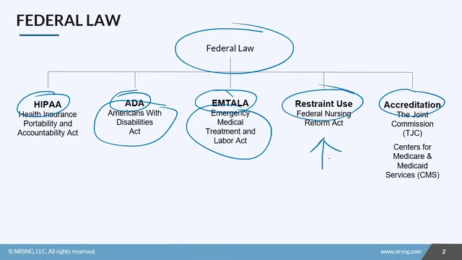With restraints, there's a whole other lesson on it, but the important thing to know is that restraints are a federal issue. So go check that out to get more details. The biggest thing on this is accreditation. Along with the federal laws, there are two main players that help to enforce the laws and provide accreditation for healthcare facilities. One is the Joint Commission, which we call TJC or JCO. The other one is CMS, the Centers for Medicare and Medicaid Services. They levy fines and penalties. They can shut down hospitals if the hospitals aren't following the rules set up by CMS and TJC. So the big thing to know is that these guys are the big guns.